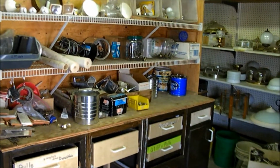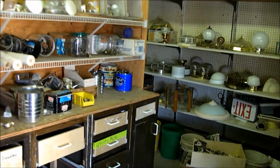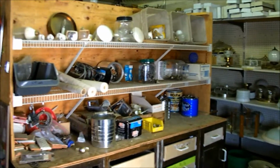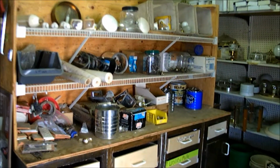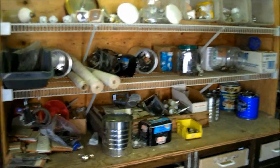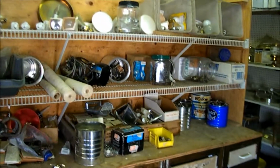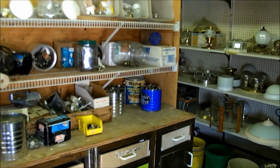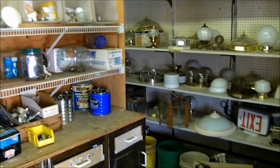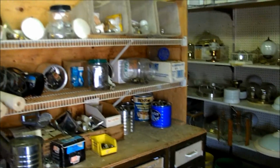Here is the inside, showing a lot of the bins and shelves of hardware that you'll often see in a used materials place. Just forget about buying a lot of new hardware before you've checked places like this, because hardware is often one of the things that doesn't end up having a lot of use when buildings are torn down, but it's easy to salvage, so they have lots and lots of this sort of thing.